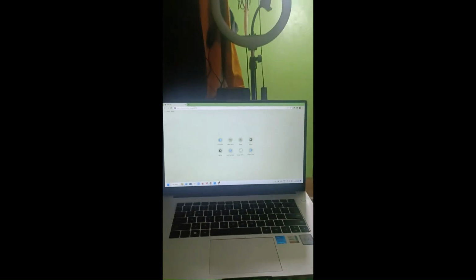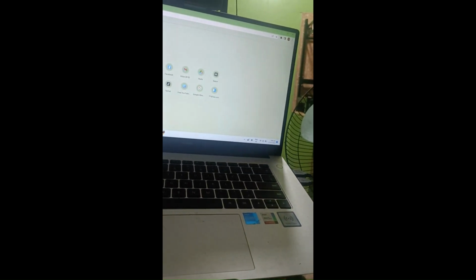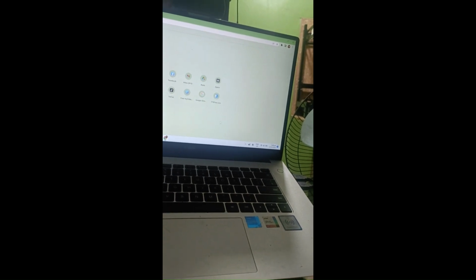You have to open any browser like Google Chrome, Mozilla Firefox, Safari, Microsoft Edge. And then make sure that you're logged into your Google account in order for your laptop and your phone to sync in. I already have Google Chrome here, so I just need to search for Chrome Remote Desktop. So there it is. I just need to click enter here.